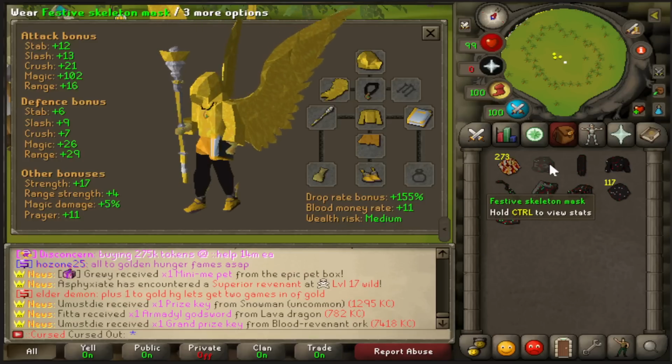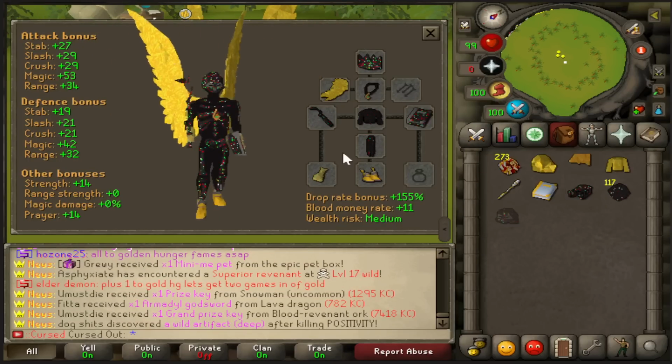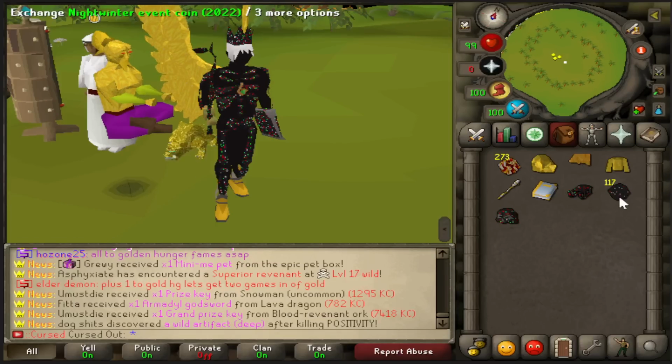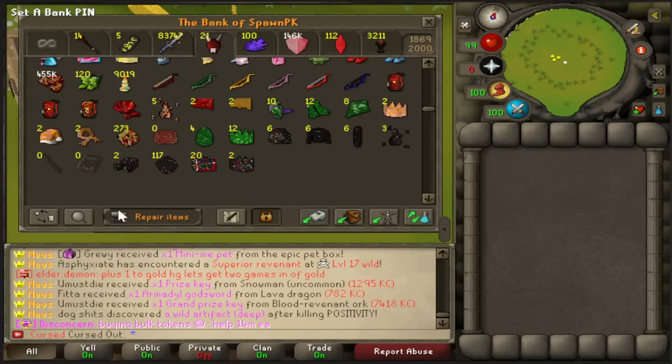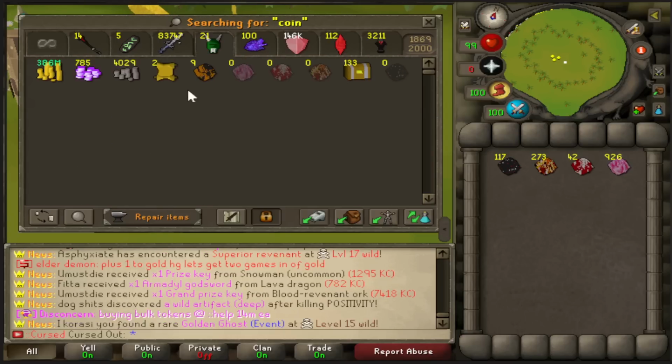Check it out. So this is the new Festive Skeleton set for the current event that's playing right now, as of the time that I'm recording this video. Looks pretty cool. And we have, again, a lot of the Nightwinter coins. Let's show you guys all of the coins that we have saved up. Boom, boom, boom, boom, boom.